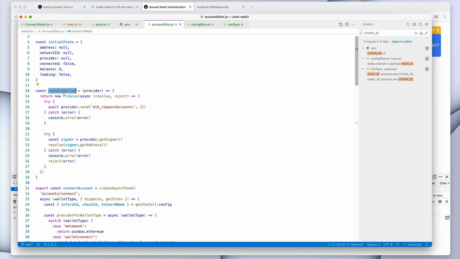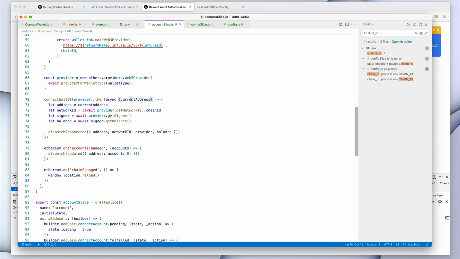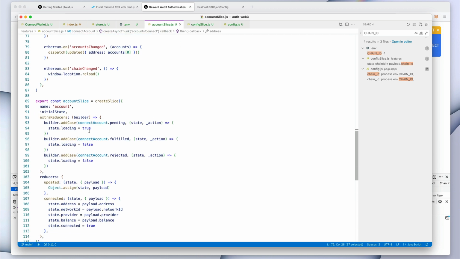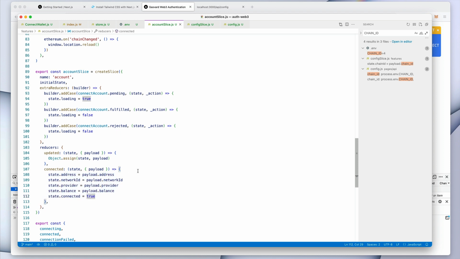So after connecting, after calling the connect wallet, it will grab that address, it will assign it to these variables, and then it will basically dispatch our connected action with all these variables and objects that afterwards will get assigned to our state.account slice.